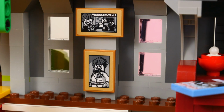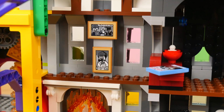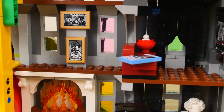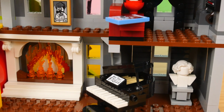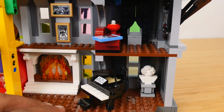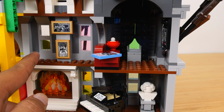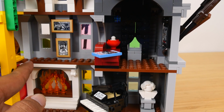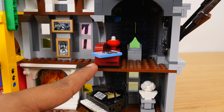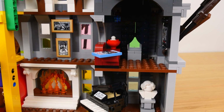But as you can see, this walkway is super thin. There is not even space to put a minifigure in front of these pictures admiring them. And that's another problem I have. You'll see that the depth of the floors on the ground floor is pretty good. That's a nice amount of space. Then you have these rooms that have an okay amount of space, but I hate how they just fade out into the walkways. I really think there should be a consistent floor length of this length going down the whole thing. Because again, it just makes everything look squished.